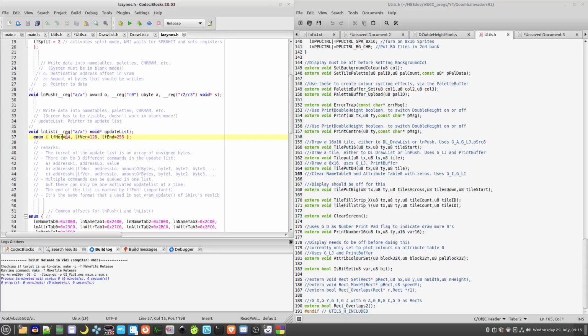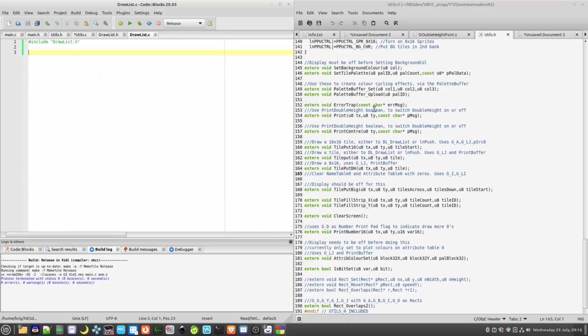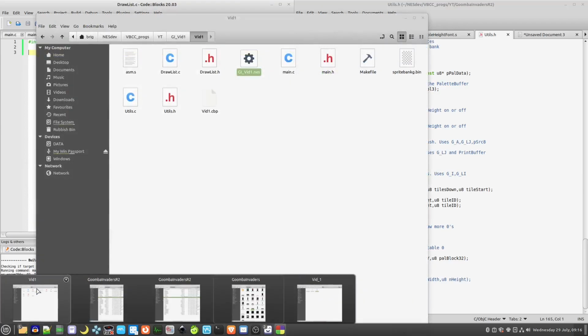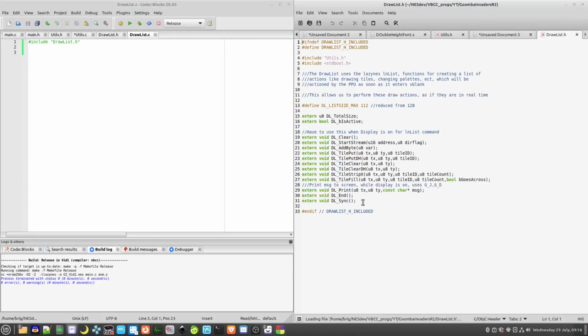If it's horizontal, then the value just needs to be updated by 1 to draw across the name table. If you're drawing vertically, then obviously it needs to add 32 to go to the next vertical line. Just some info for you there, so you have an understanding of what's going on.